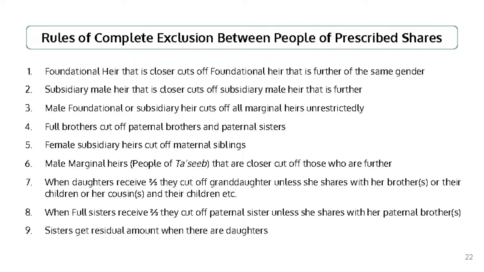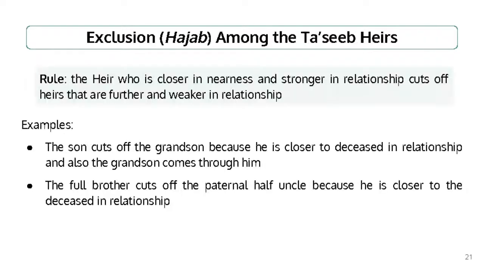Versus a paternal sister, where's the intermediary? The father. Maternal siblings, the mother. Full sister or full brother, 2 parents. So that's the ta'leel, the hikmah behind it. They say those 6, nobody's between them. They're mubashir, clear and direct. So those have no right to be cut off. As for everybody else who has the intermediary, they can get cut off. Does that make sense? That will allow us to remember that.